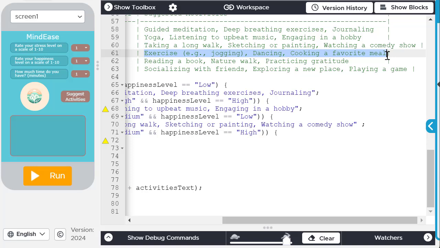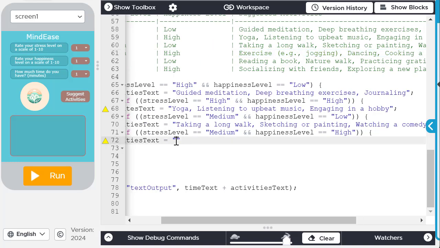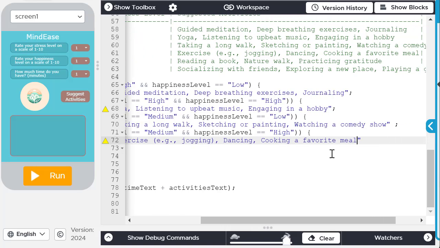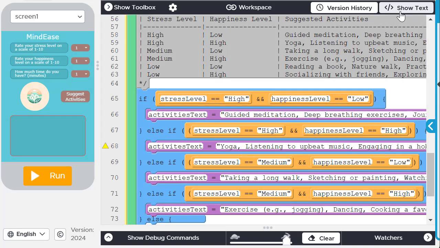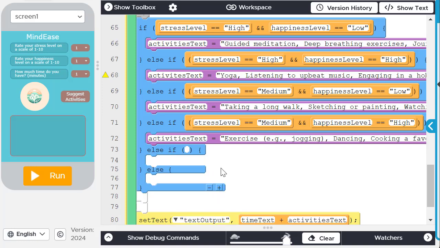So I'm highlighting, I'm holding down my mouse key, Control C to copy, or you can just retype it. And click there, paste, Control V. Looks like at the end of that line I would need a semicolon, so I'm going to put a semicolon down there, and I'm going to go back to show blocks. You could do this using the blocks. We've only got 2 more to go. Okay, come on, let's finish. We've got time. I'm going to do this one using the blocks this time.